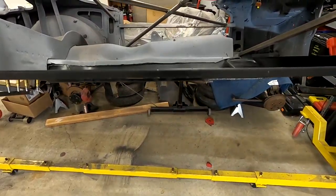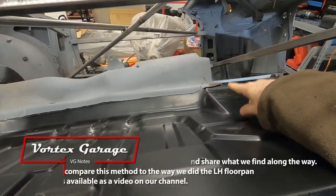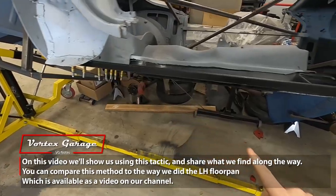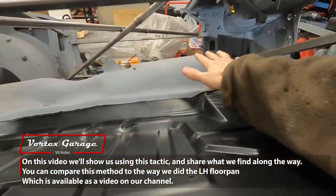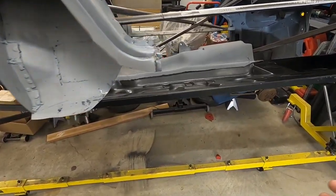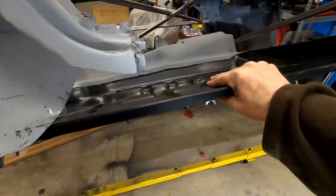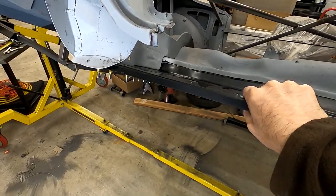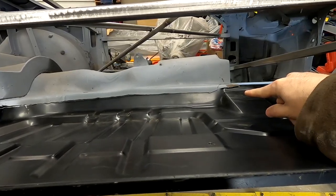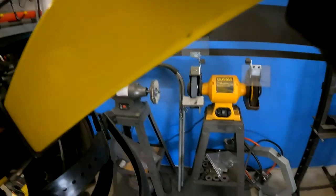What I'm going to do is come in here and tack these together, then come in with my cutoff wheel. I'm probably going to go up this way at a 45 degree angle, then come along each place, push the pieces together, like push this down into there, weld it, and do tack welds every couple inches to get the entire piece tacked in. The strip that's up above will come out from the bottom, we'll pull it away, and then I'll have a nice perfect butt weld line and be able to come in and finish weld it. That's our tactic on this.